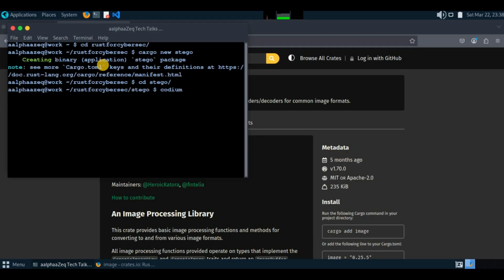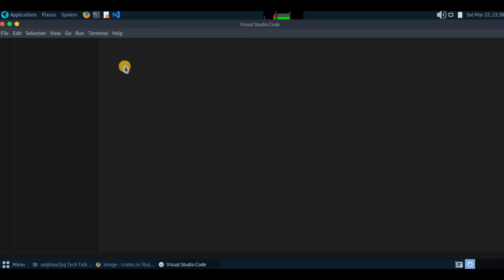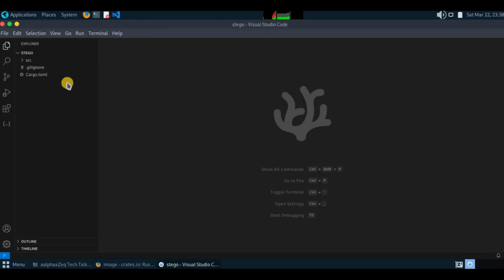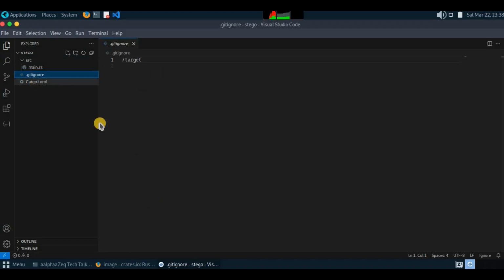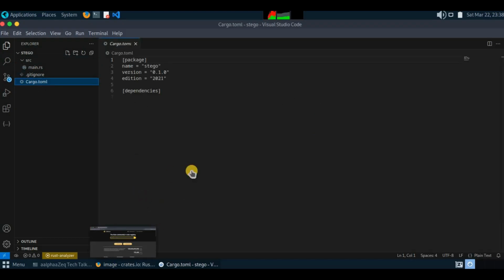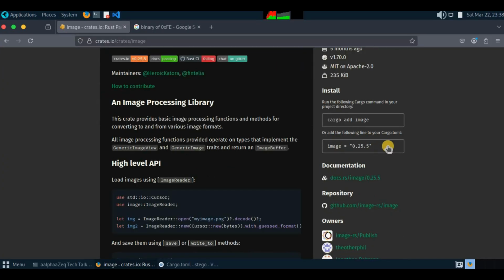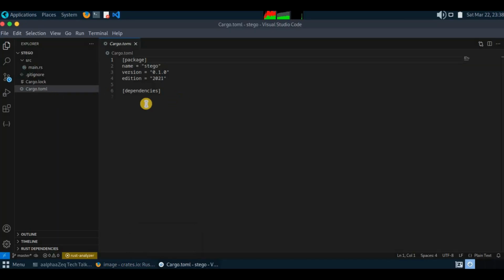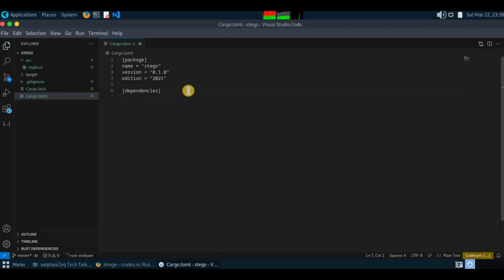We are going to open our IDE. The first thing you have to do is copy this and add it to your Cargo.toml file's dependency area.